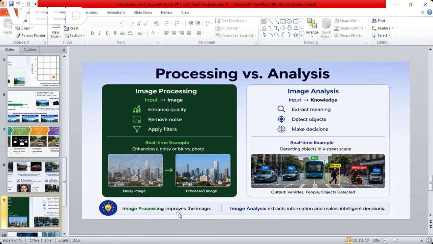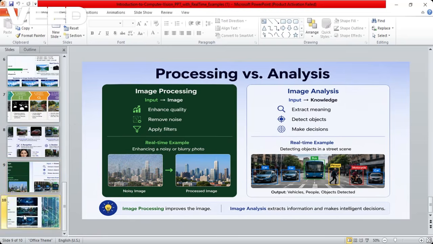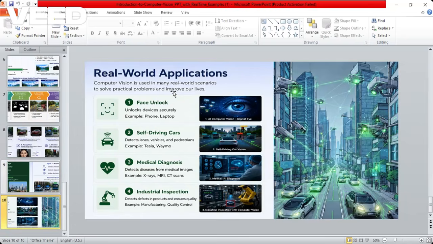So image processing improves image analysis, extracts the information, and makes intelligent decisions. Then finally, these are real-time example picture representations of image processing: face unlock, self-driving cars, medical diagnosis, and industrial inspection. Thank you.